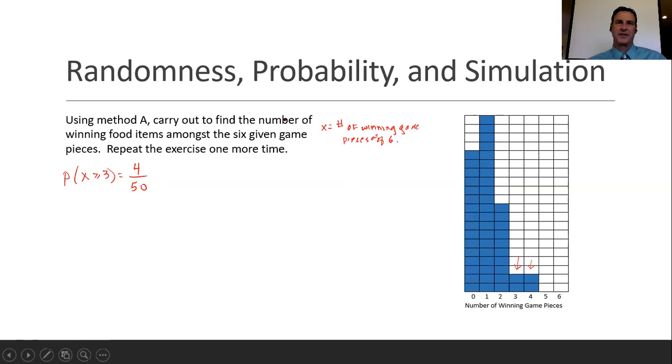And for now, you can just leave it like that. The reducing isn't as important to me, because really we just wanted to create a simulation that demonstrated this situation. And I didn't choose exactly 3. I picked 3 or more to set up a moment or more extreme, okay? But you can see that's not very likely. That's 4 out of 50, so about 8% of the time in this particular case.